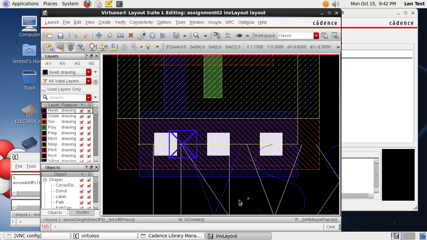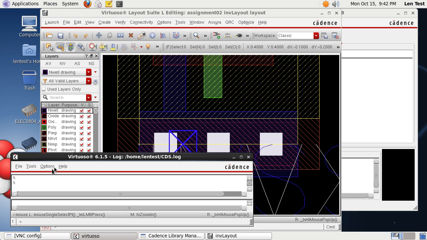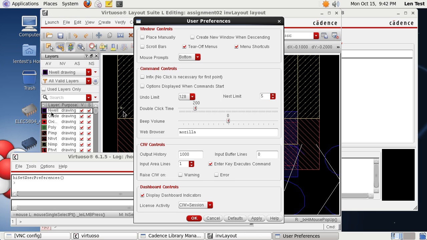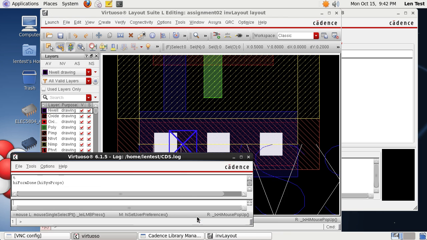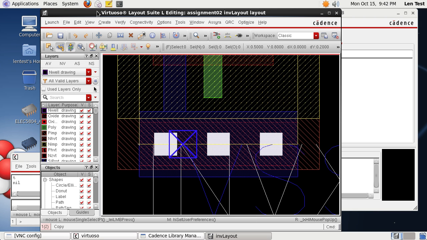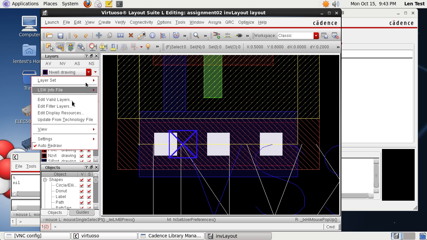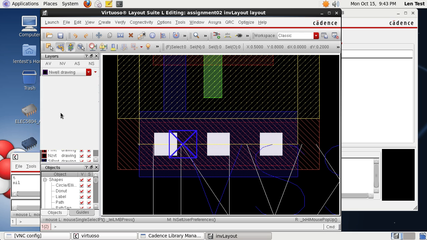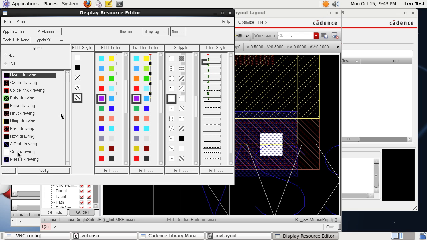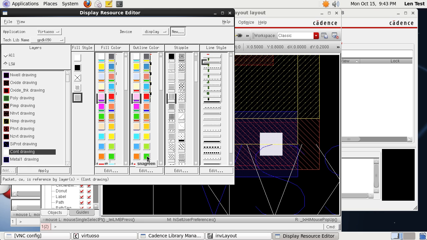I'm going to zoom in on the contacts at the bottom of the standard cell. Sometimes they're hard to see, so I want to show you how you can view them a little bit better. If I go here to Edit Display Resources, click on Contact Drawing, and then for the outline I just picked a bright green color.